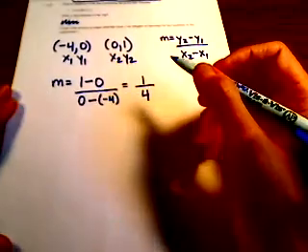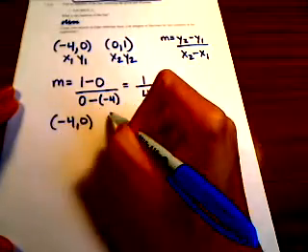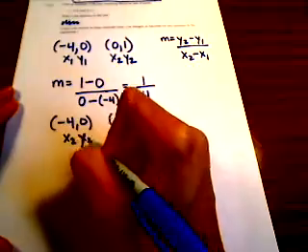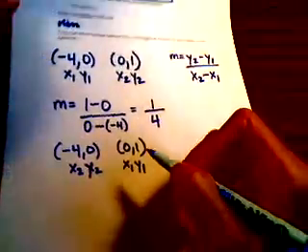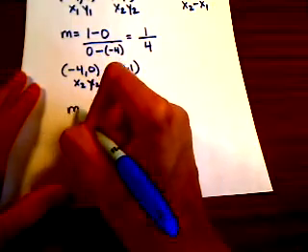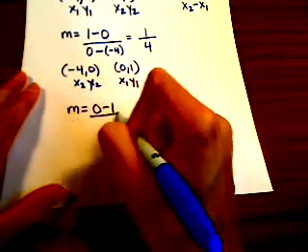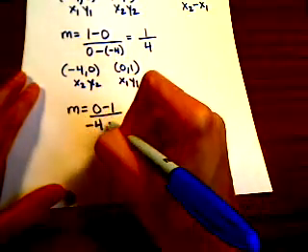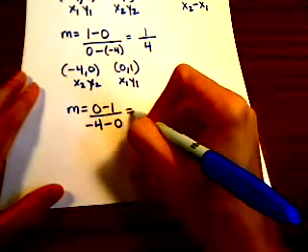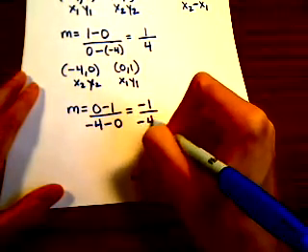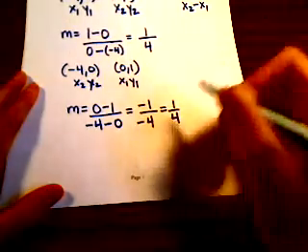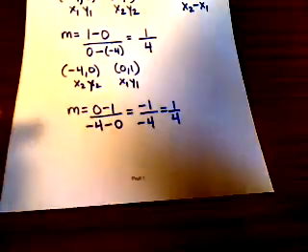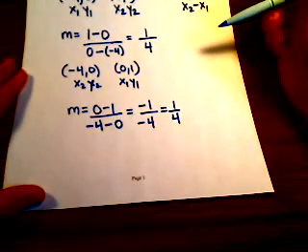And then if we wanted to do it the other way around, let's say that we labeled this x2, y2, and x1, y1, then you would find here that your slope is 0 minus 1, that's y2 minus y1, over x2, which is negative 4, minus x1, which is 0. So you get a negative 1 in the top and a negative 4 in the bottom, which will reduce to be a positive 1/4. Okay. So, you know, you only need to find the slope in one way. I was just showing this because this was the question that was asked.